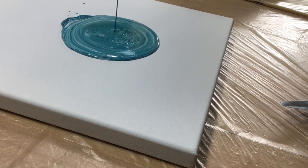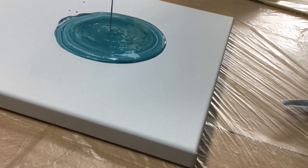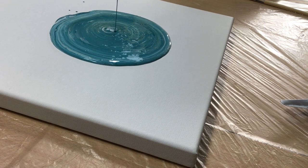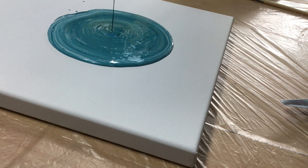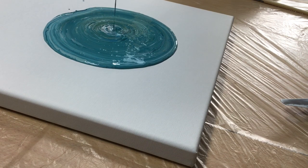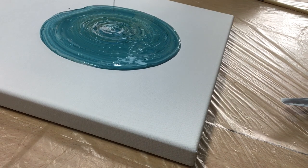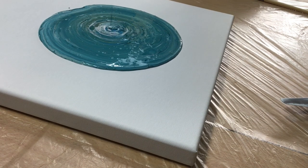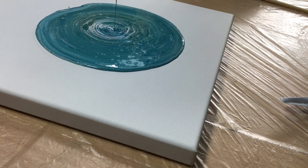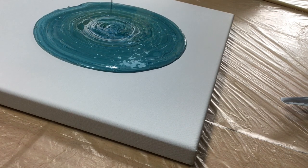Oops, no, I don't want that. I want it to circle a little. Well, let's not circle it. We'll just see what it does. I'm gonna let the cup just really release it all. And then see what we got. Who knows what'll happen? No, I did want it to go a little bit slower because it's coming out really fast.